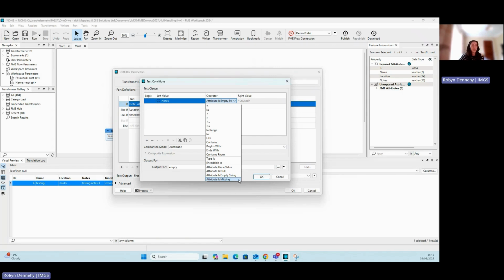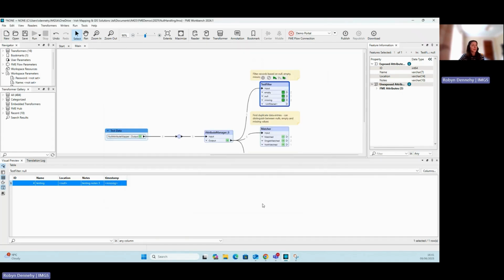And we can also do the converse of this. If we didn't want to distinguish between the 3, we could say attribute has a value and we're filtering on attributes that have one value or another. So I'll put this back to where it was, and we can see the 3 different outputs from this conditional test filtering. FME will run from top down, so it'll carry out the first query first, and then of the remaining data, carry out the remaining queries.